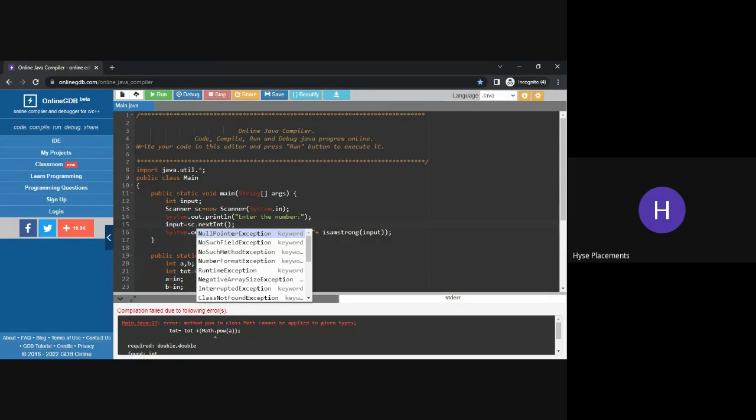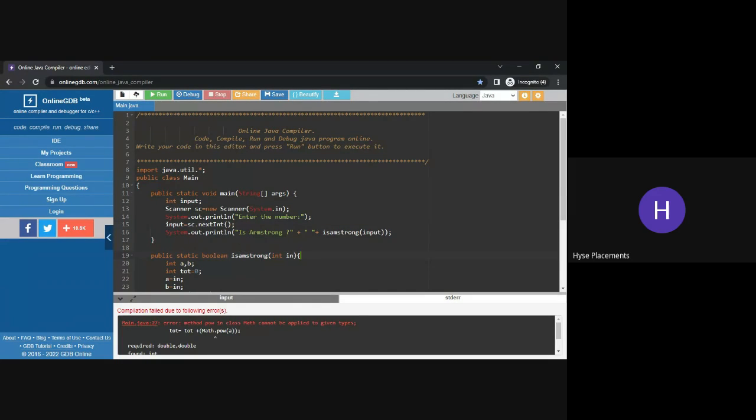Method power in class Math cannot be applied to given types. Okay, why like that?